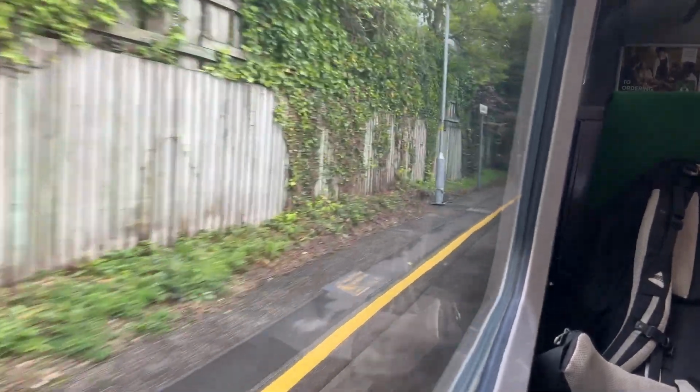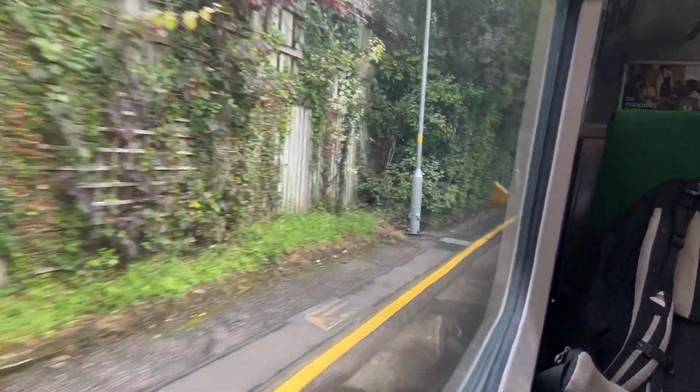Coming up to Chapelton now, which is the one we're keen to tick off because it doesn't get many trains except on a Sunday. Quite a few more stop here. I'm assuming it's this side, but I might be wrong. There's a platform here now. Yes, it's this side. Hey, are we stopping?